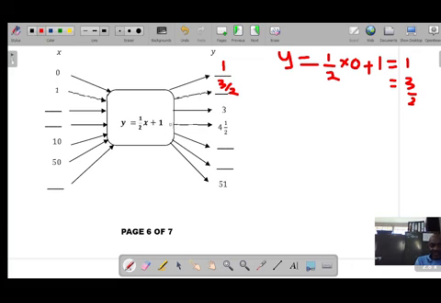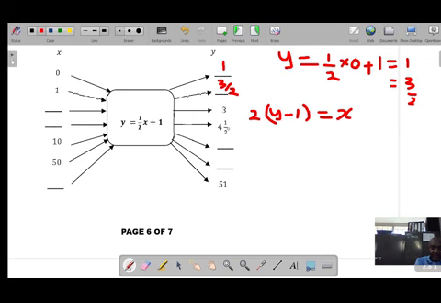Now check this out this time. Now they're saying use the y value to get the x value. So in my rule I have to first make x the subject of the formula. As you can see, this positive 1 here becomes negative 1 this side. It's going to be y minus 1 equals half x. So remove this 2 from the denominator and multiply by 2, which means I'm going to say y minus 1 multiplied by 2. When you do so, you get your x value.